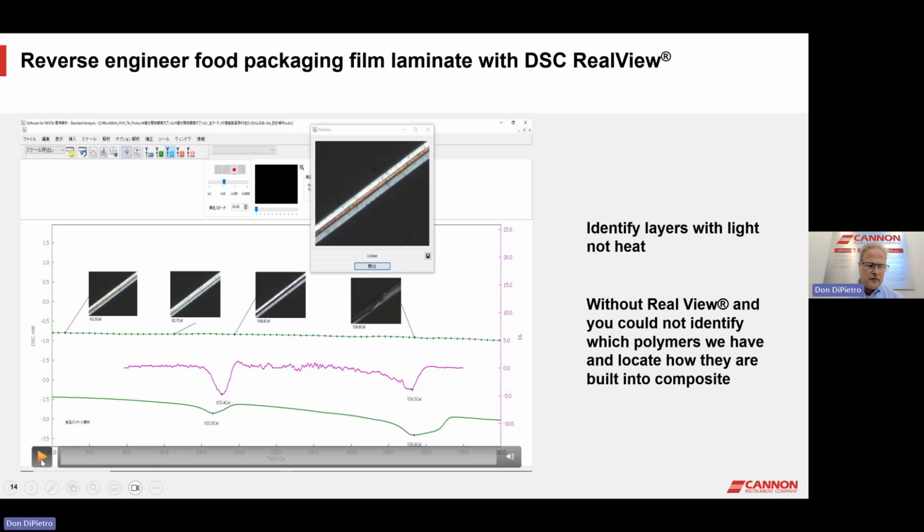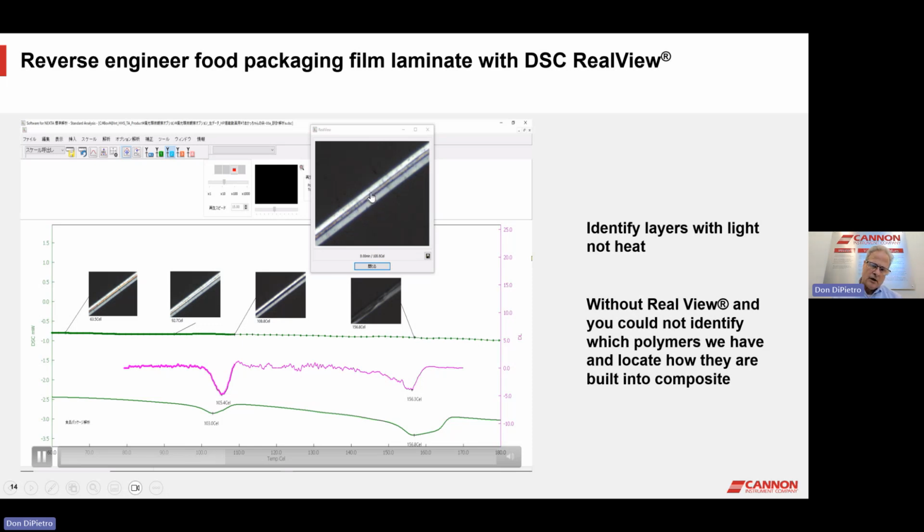If you look at the video of this, what you're going to see as the curve advances, you can see in green here the temperature going up, and eventually you can start to view maybe this heat flow signal, and you will see which layer is the low melting temperature material.